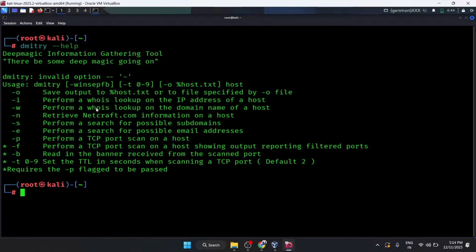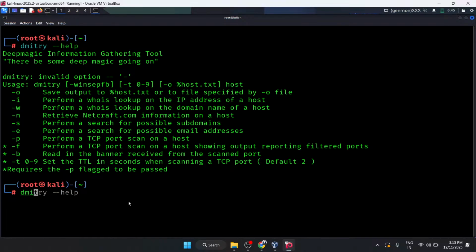Next, -w is for performing a whois lookup on a domain name. -n is used for retrieving information on a host from netcraft.com. -s performs a search for possible subdomains, and -e is for possible email addresses that can be found. -p performs a TCP port scan, and -f performs a TCP port scan on a host showing output reporting filtered ports as well. -t, from 0 to 9, sets the time to live in seconds when scanning a TCP port, and by default it uses -t 2. And -b is for reading the banner from the scanned ports.